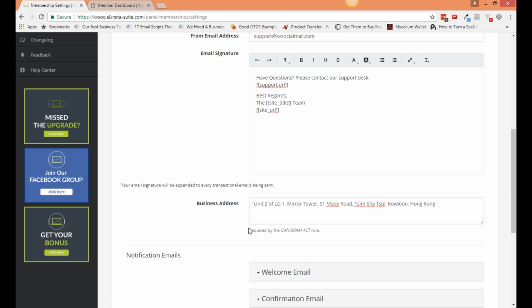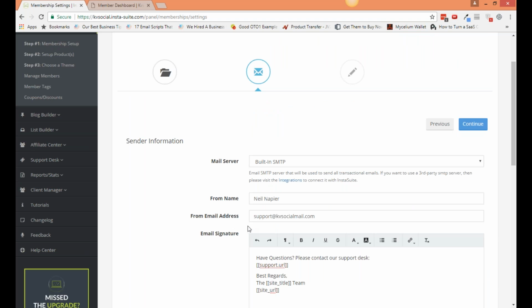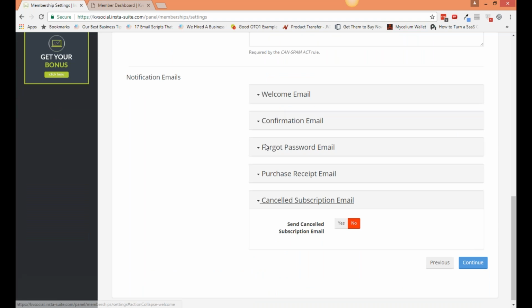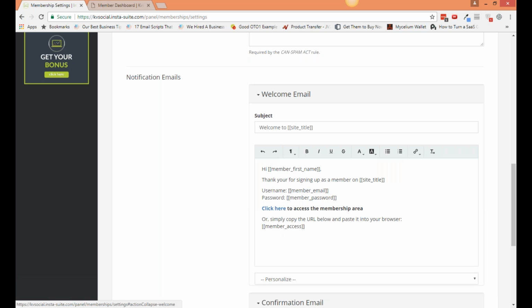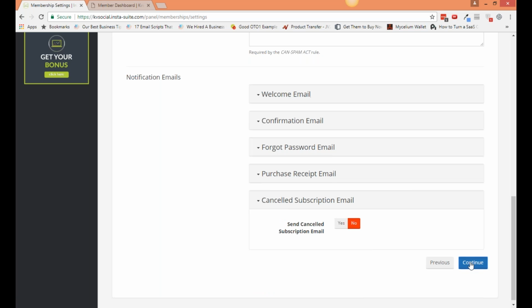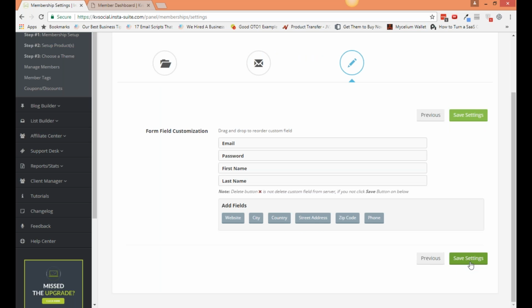So again, configure all of these. You don't need to do them all immediately. Don't let all of this stop you from creating some awesome products. But as soon as you get a chance, come back in here, at least configure the welcome email, and then you can do the rest later on. But if you don't get a chance, don't worry. We have pre-configured all the emails here already. That's the cool thing about InstaSuite. More or less everything that can be systemized for you has already been systemized.